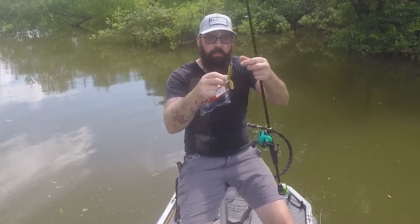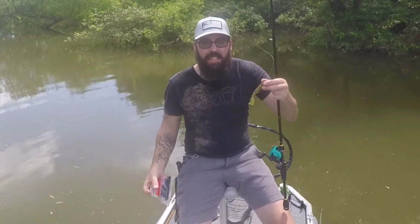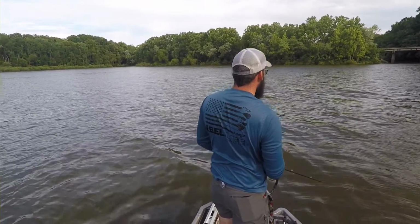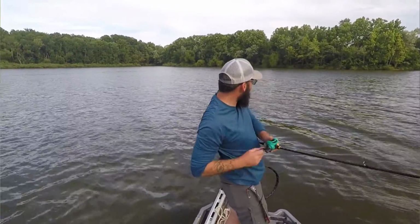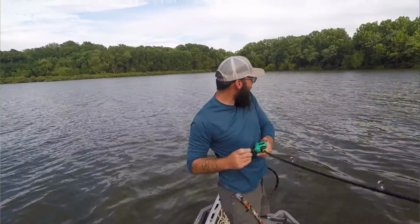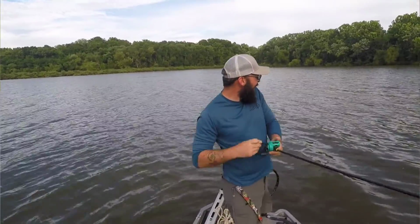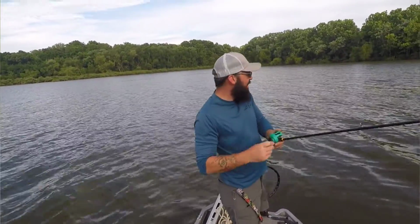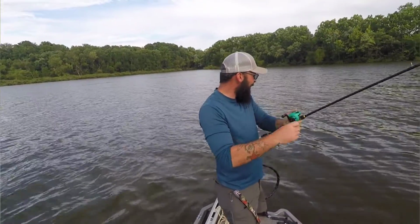This thing works great over top of rock when you put it on the side of a wobble head. I use this thing quite a bit. And right now I've got a watermelon red flake. Any type of grain will work with this because it's moving so fast. It's pitched out there, there's really no cadence to it. You're just pulling it along and it's going dun dun dun dun on all kinds of rocks. Gets huge reactions from it. This is where I caught that 5-pounder. And this wobble head is just free moving. I do like to put my plastic up against that wobble head.